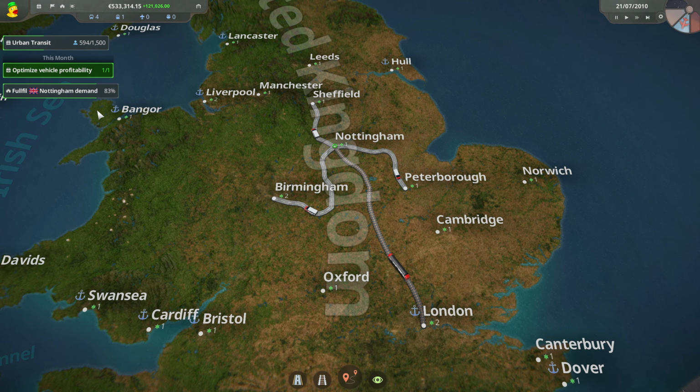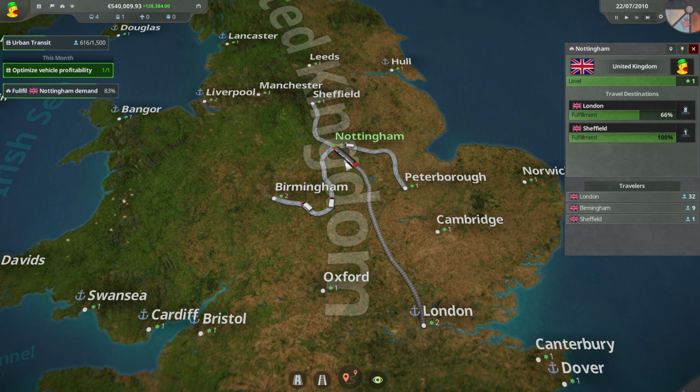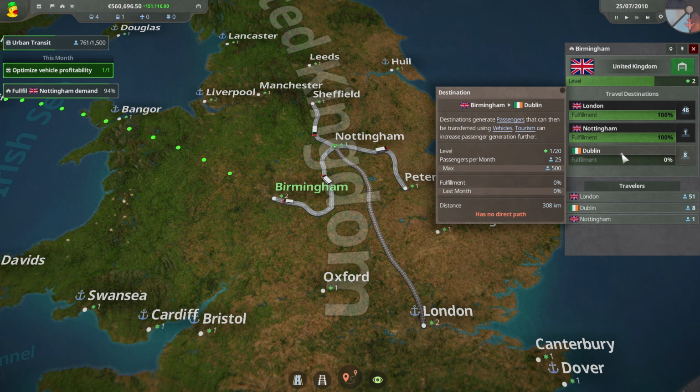We are just off reaching Nottingham, and I think it's just London. So once these guys get on the train, we should be able to get that going. All right, Nottingham is looking good. Peterborough, we're up to a decent situation as well. It's mostly the hull here, okay. And then here we just have Dublin.